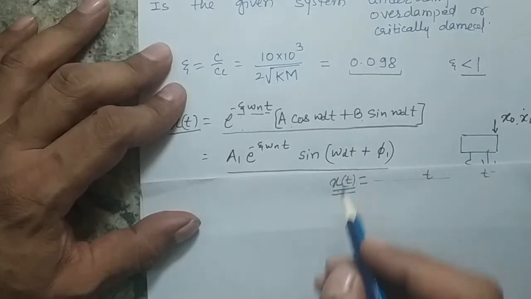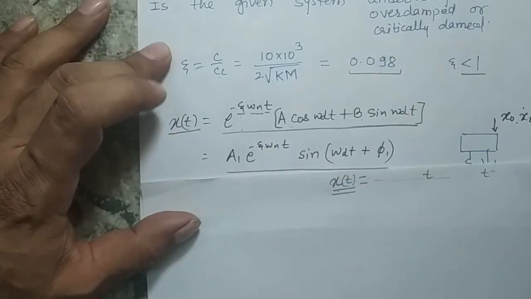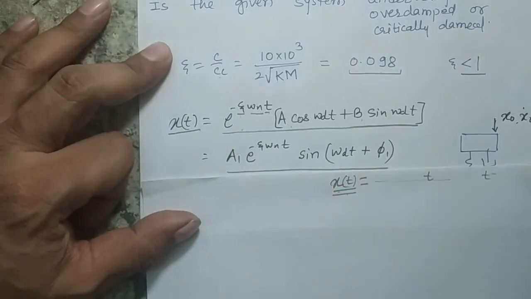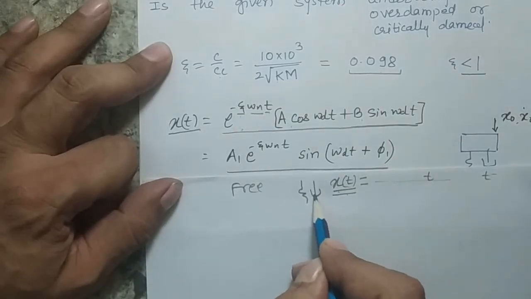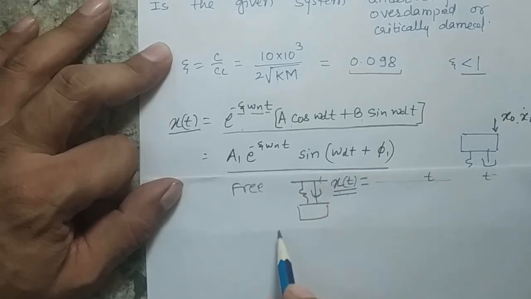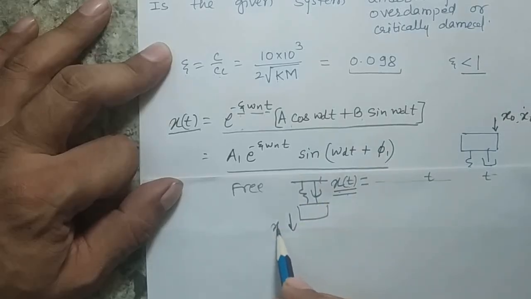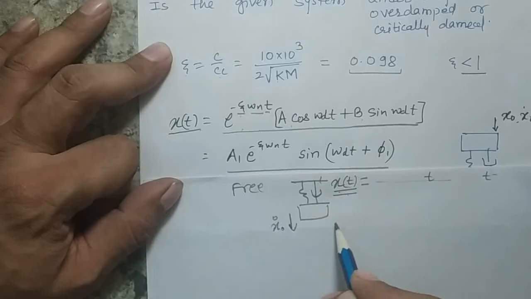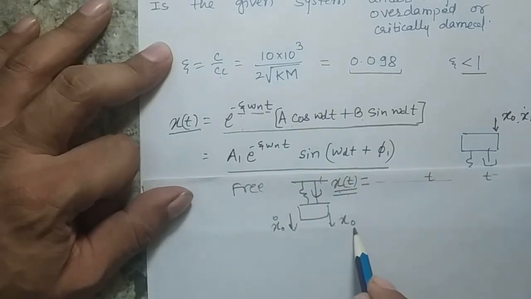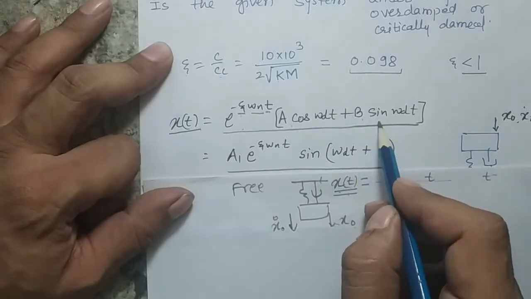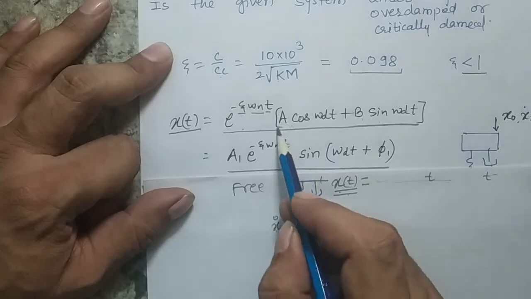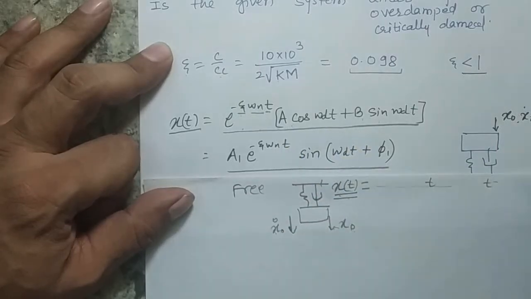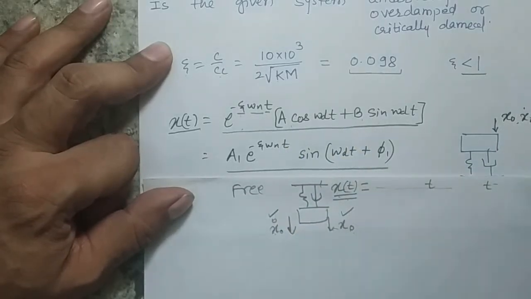And as I said, this is an initial value problem, and this is a free vibration case. So in the free vibration case, what happens? You give some initial disturbance to your system in terms of velocity or displacement, or both. When you give these initial conditions to this equation, as there are two initial conditions, displacement and velocity, you get the two constants by putting in these two values sequentially.